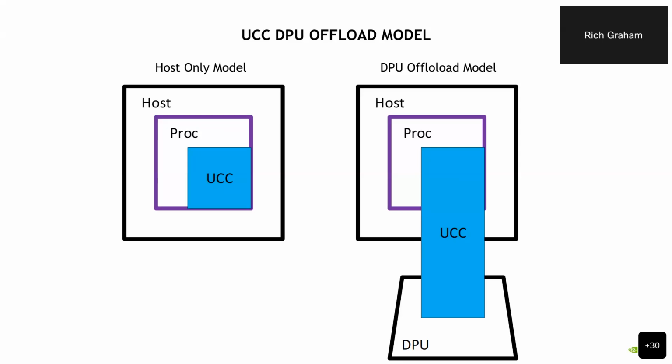Now, when we have an offload to the DPU, the way I like to think about it is you're extending the space, or the computational engines that can drive this operation into the UCC. So into the DPU, I'm sorry. So you have some of the operation that happens still within the process. That's typically how the operation is started in the first place, and then some of the processing will be done on the DPU.